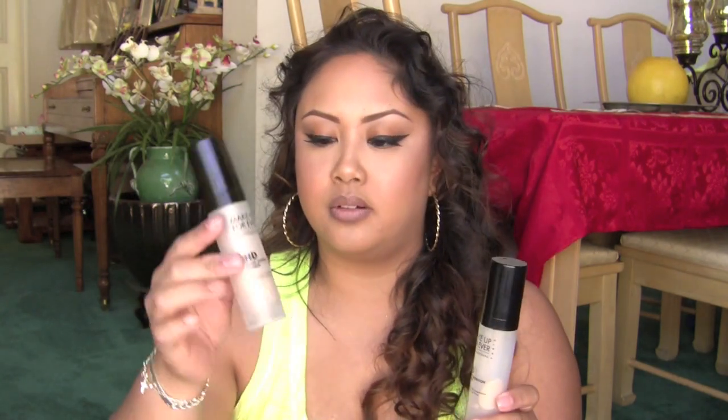This was the yellow primer. I don't even know if you guys can tell that it was yellow, but it's pretty awesome. Love this stuff. My skin loved it, lived for it, obviously, because it takes me about 6 months to finish one, so for a year and a half, this was my favorite primer ever.